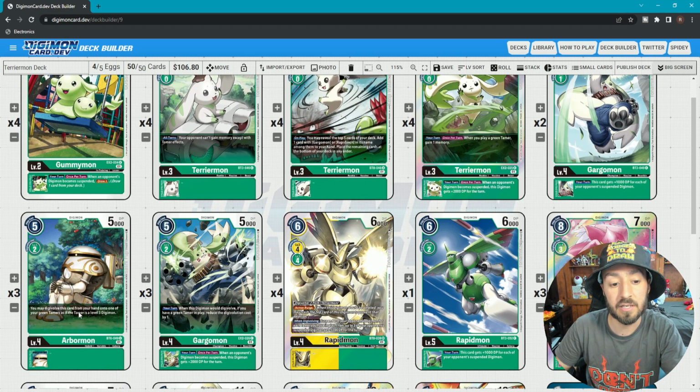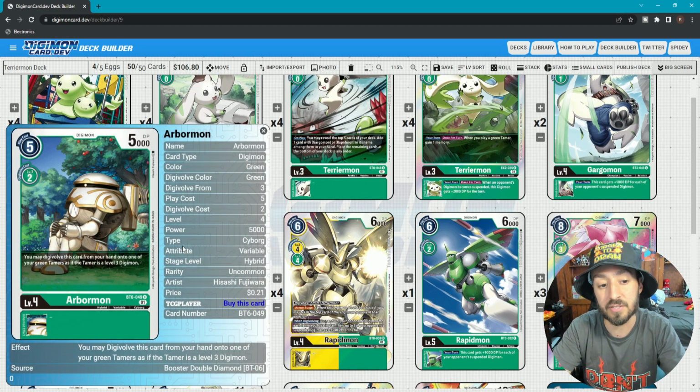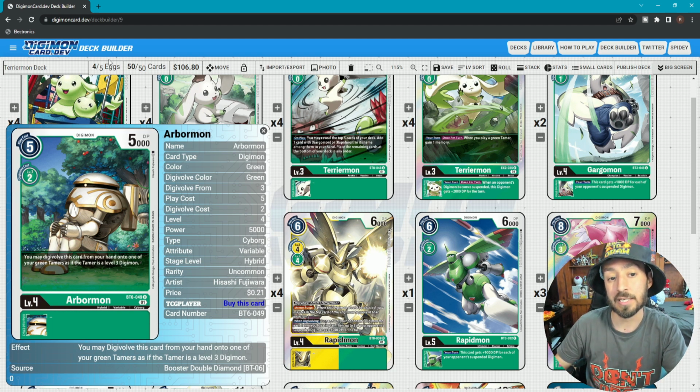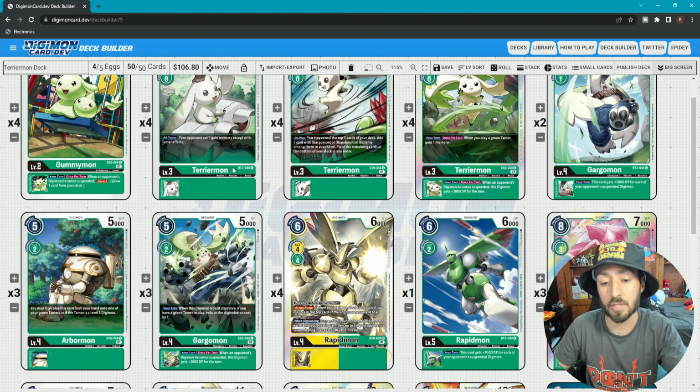And then I am running 3 Arbomon hybrid. The reason I'm running 3 Arbomon instead of 2 or just 1 is because, 1, I have a lot of Tamers. I have a total of 9. 2, you can brick, and you will brick with this deck since you only have 12 rookies. So this is an alternate to help you not brick: playing a Tamer, and the next turn you can digivolve into an Arbomon, and then you can digivolve to a Rapidmon and so forth.